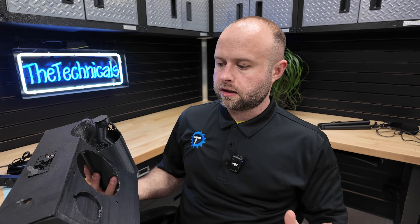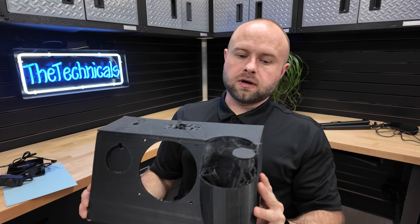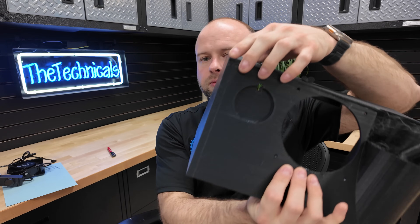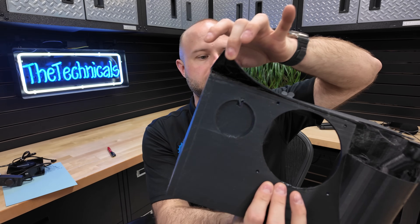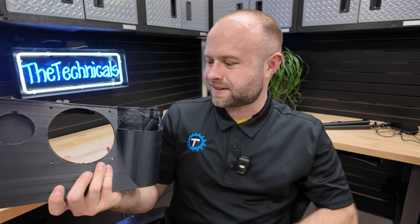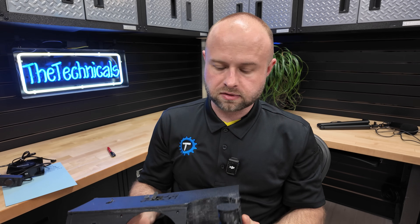I don't know if I can sell this product because there's no way around some heavy supports. The mark one that I designed — which has changed quite a lot — when I was trying to do it in one print, this came off the Sovol and man, the Sovol needs some love. Even just the first layer — sheesh. This is too tall, and it's odd because the layer separation here is insane, but then the supports are basically part of the model — and it's stringy as hell even after I dialed the temperature down. The Sovol needs some comprehensive love or a trip to a farm upstate.